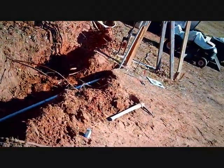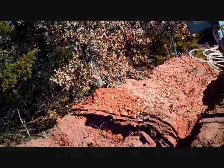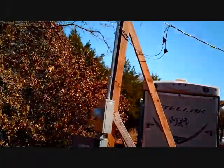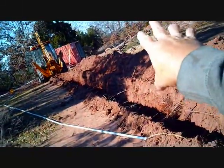And again, all temporary. So if there's those things, well, you can't run water line and electric line too close to each other, no problem. It's only temporary, because I'm actually going to pull this wire out once I run the main line from the main power pole there. This is just the temp pole. So eventually it'll all come underground, or maybe one more pole over here, and then underground to the house where the main breaker box will be. Then they'll come off that. Okay. Got to get some water and get back to work. I'm going to let that dry first though.